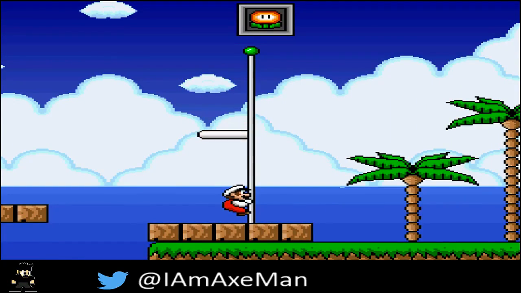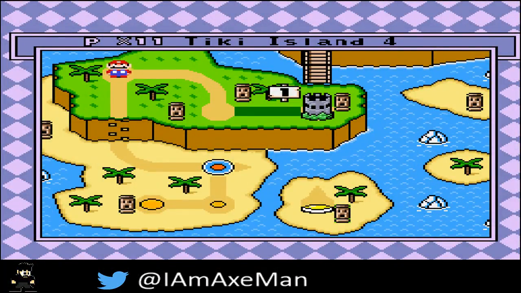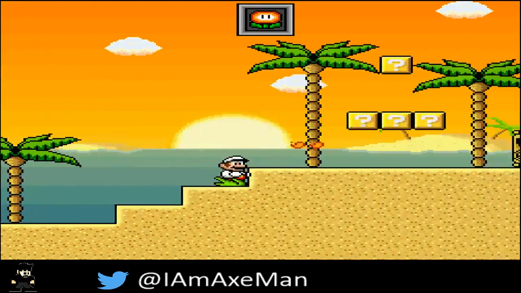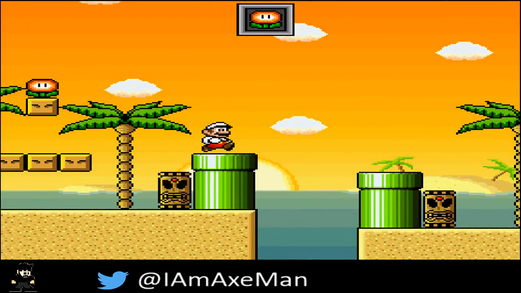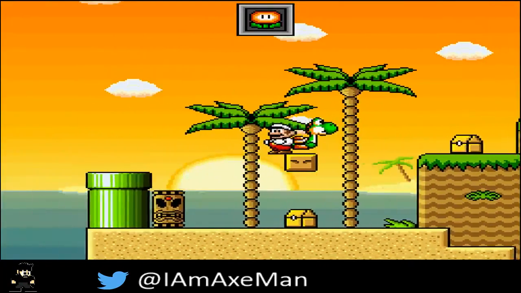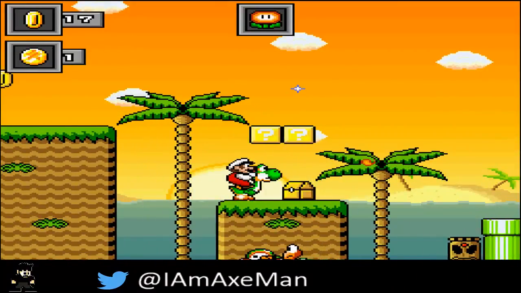Alright, that was a pretty quick level. Moving right through Tiki Island with that sweet sunset stroll. No, I don't want that. Hey, there's Yoshi. Told you we'd come back for you, buddy. And no, I do not think there's a way to open these treasure chests.